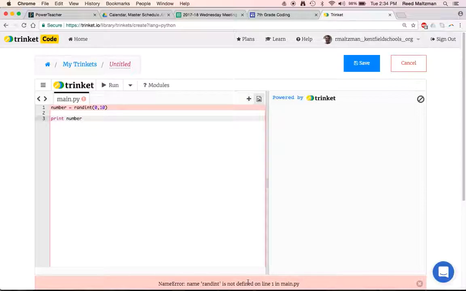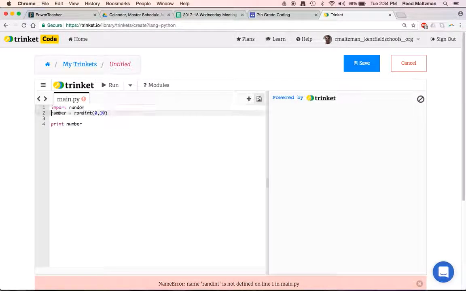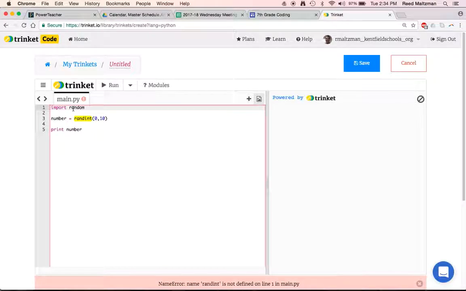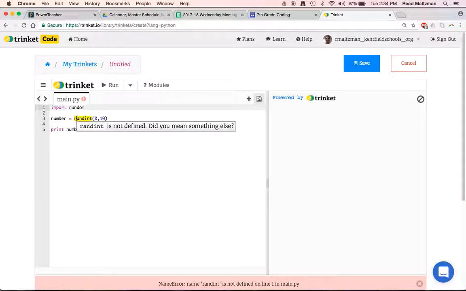So the way Python and many other languages work is they have these things called libraries. Libraries are places where you can find other pieces of code that somebody else has already written and use them for your own purposes. So the way you use a library is you say import random. And what this line does, this import random, is it basically says, please open up a toolbox of tools that are all called random. And randint is one of those tools.